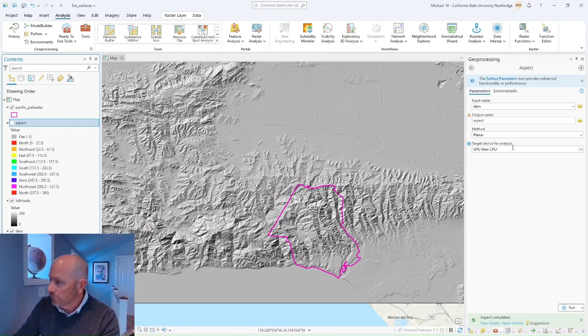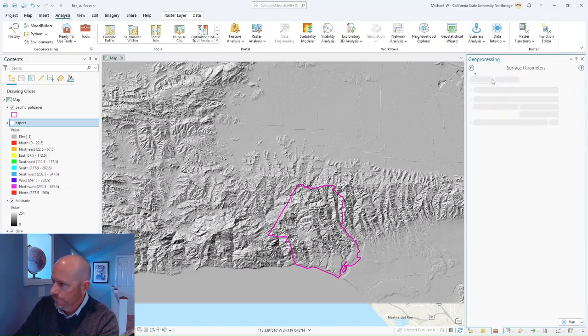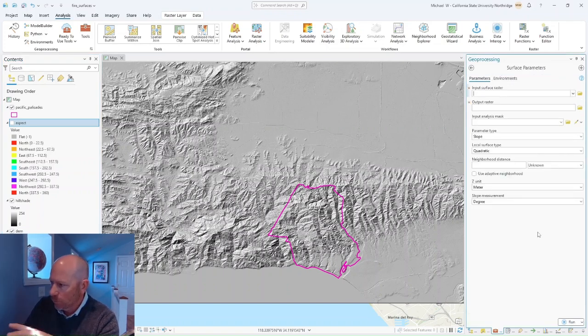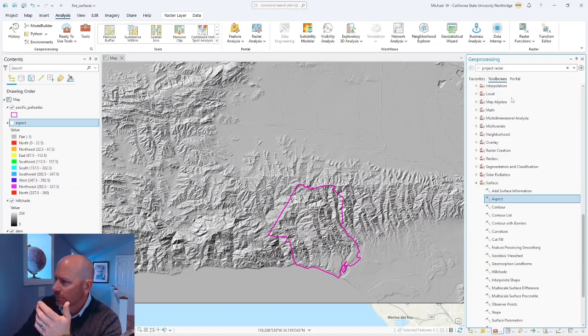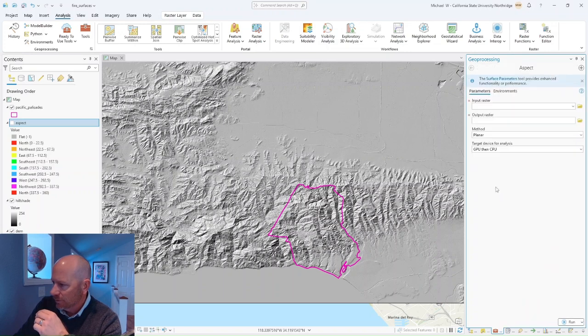If we go back, you can find the slope tool in that same area. There's also this surface parameters tool that is relatively new in ArcGIS. Actually, let me go back to aspect. So it says it provides enhanced functionality or performance.